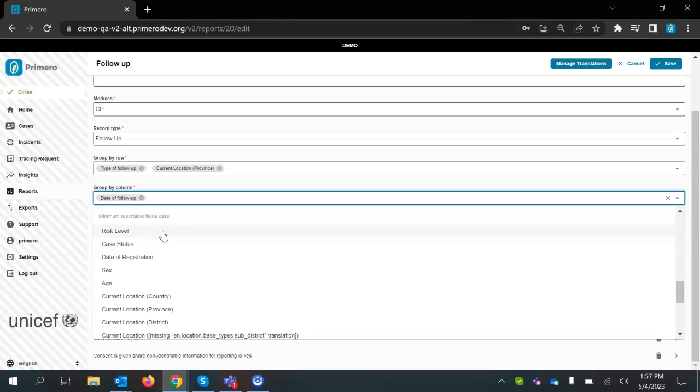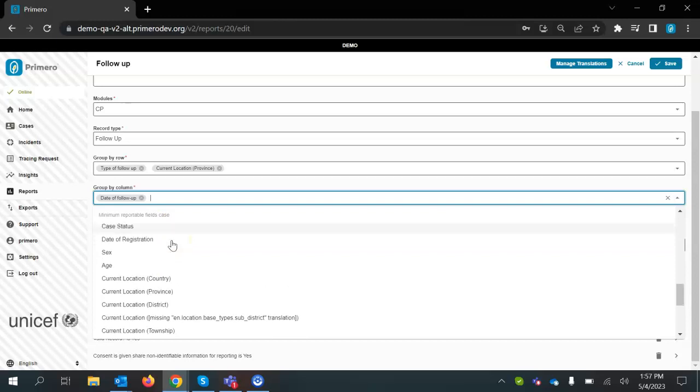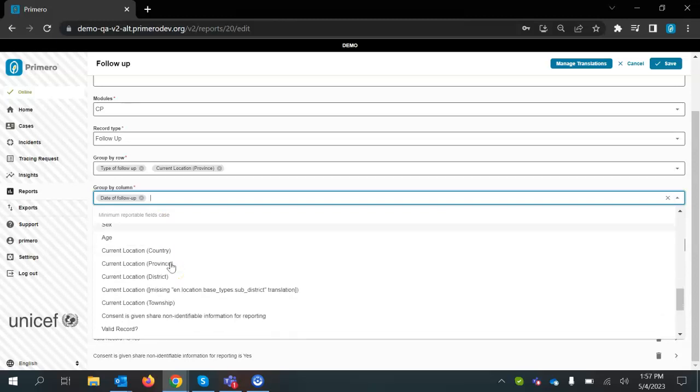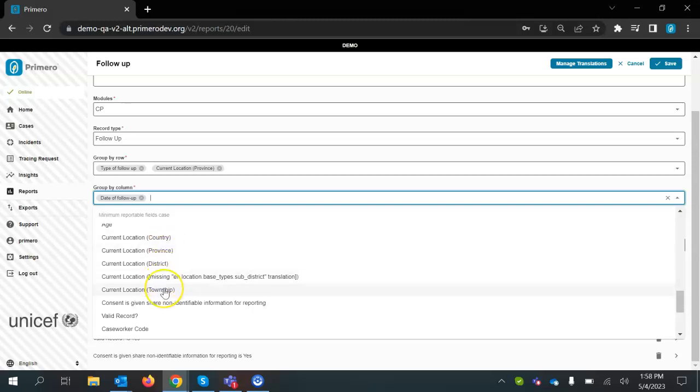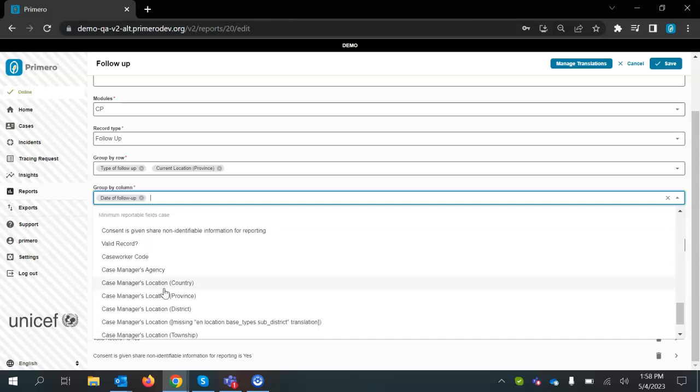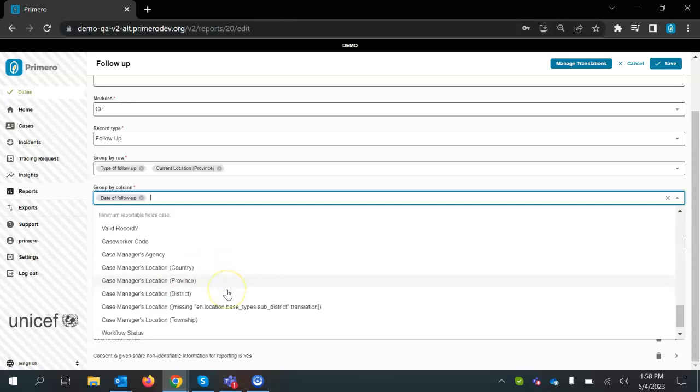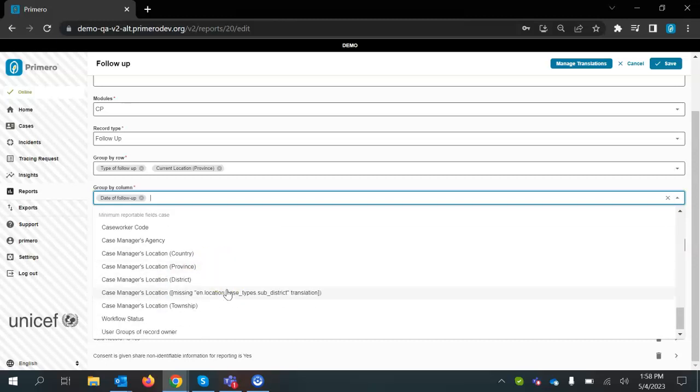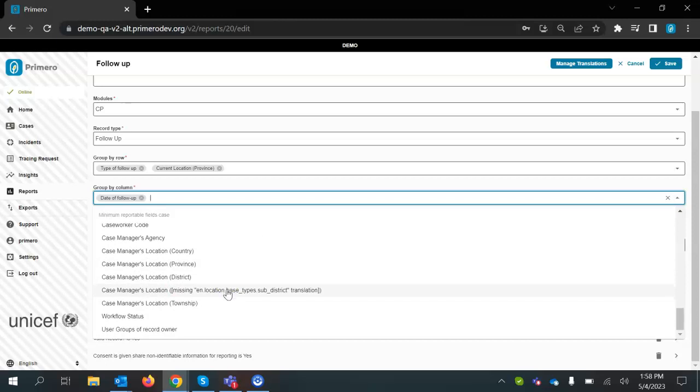So these may not necessarily be on the follow-up subform, but you are able to include things like age, sex, date of registration, risk level, their case status, the location at different levels of the current location of the child, as well as the caseworker's code, where the caseworker is located, as well as their agency, and their status.